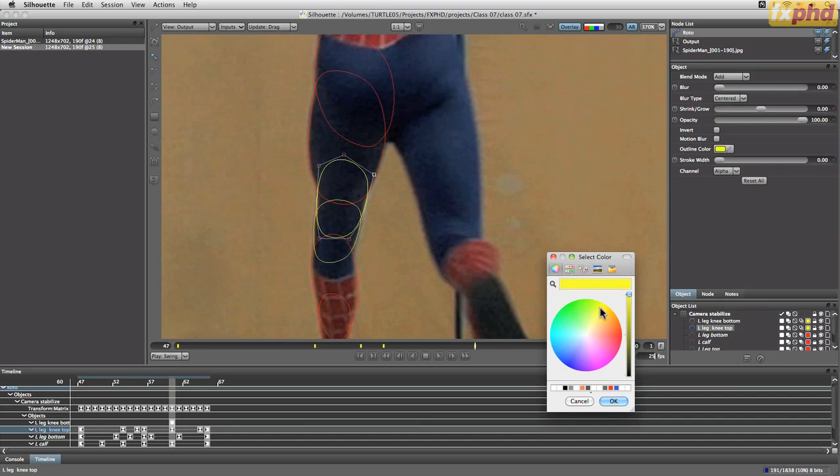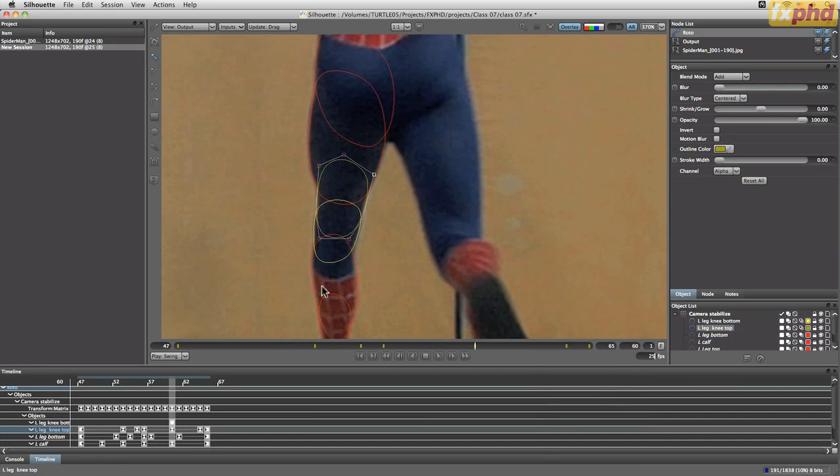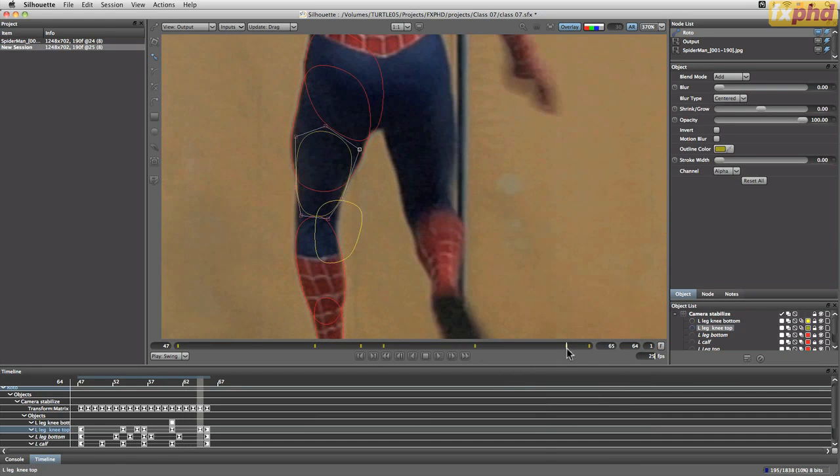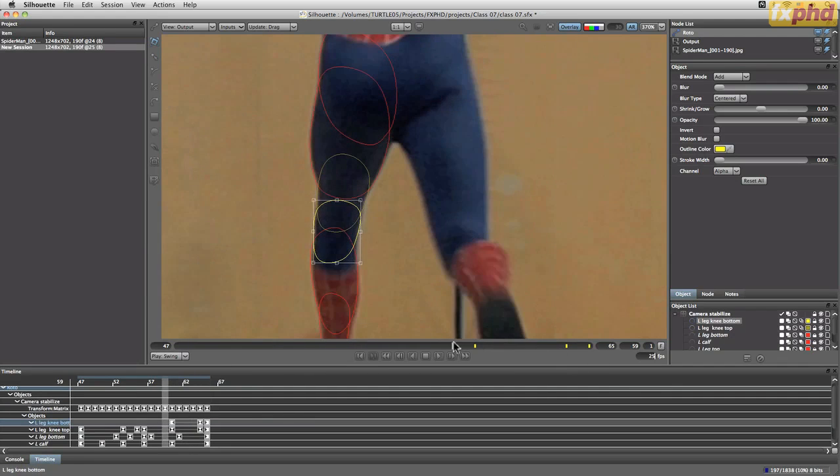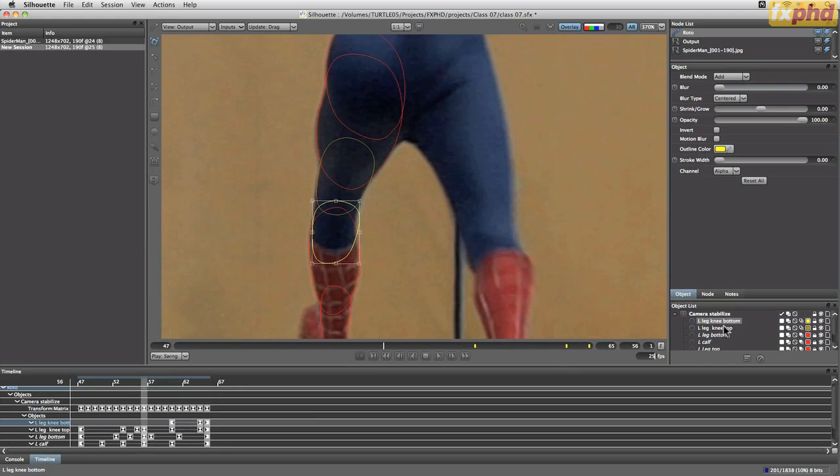Let's take this just to a more calmer colour now that we're not really interested in working on it anymore. And this should probably follow the same keyframe pattern as the other one. Yep, it looks like it is.